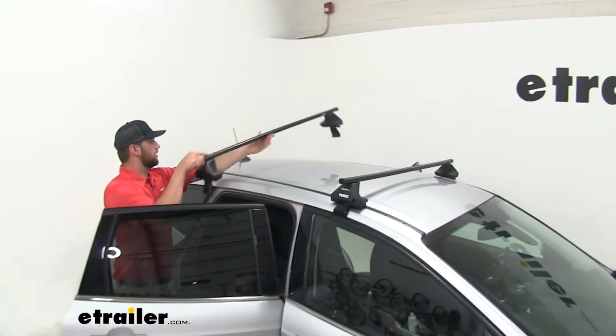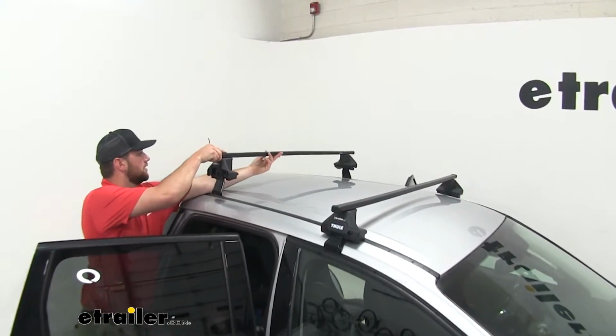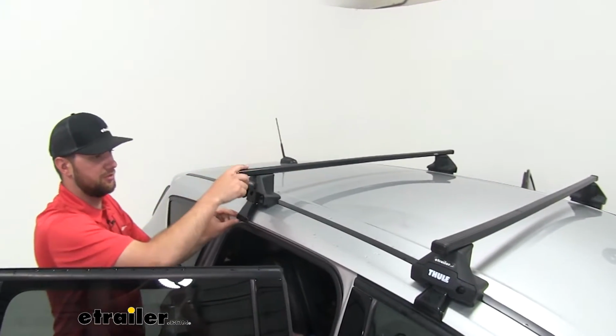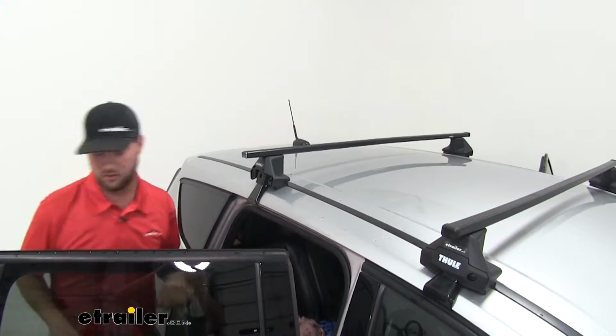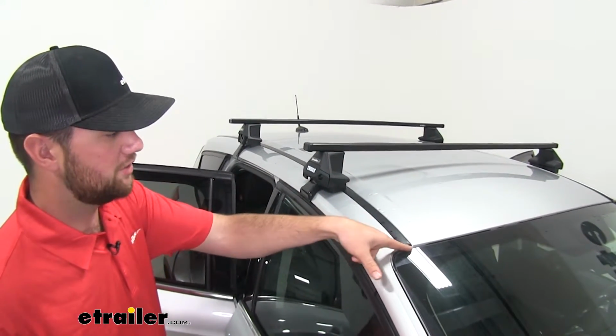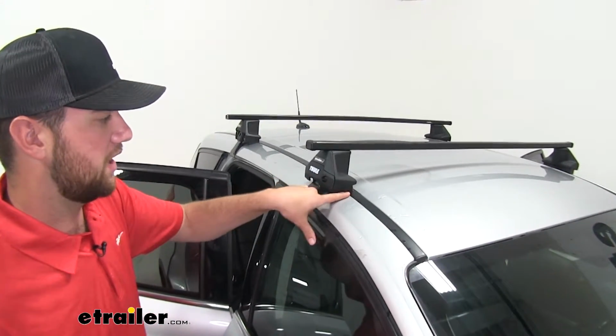Now in order to get it in place, you're gonna wanna open both doors. Just wanna kinda loosely set it in place until you get your measurement for your crossbar spread. So your first crossbar, when you put it in place, it's gonna be 12 inches from the edge of your windshield to the front of your foot pack.